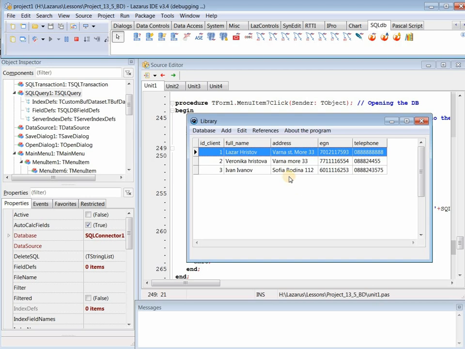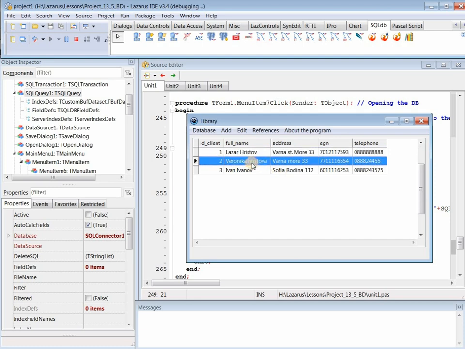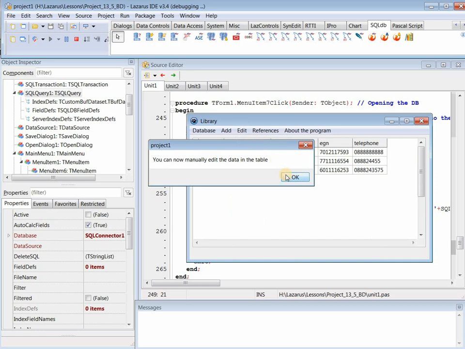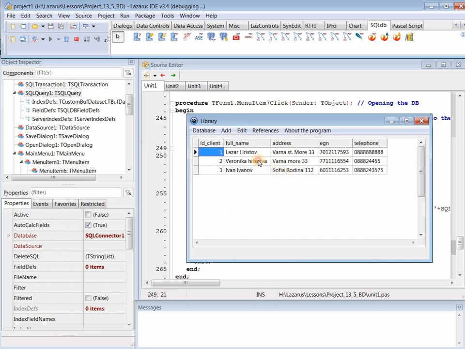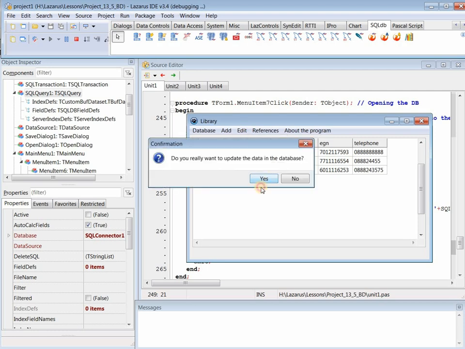If I decide to edit, here you see, I wrote Hristova in lowercase, and for example I want to edit it, I go to Client and click here, and I fix it to be uppercase. And I also got the street wrong. It should be capitalized. I fix it and go back to the edit menu and press refresh, and it says that the data has been updated successfully.